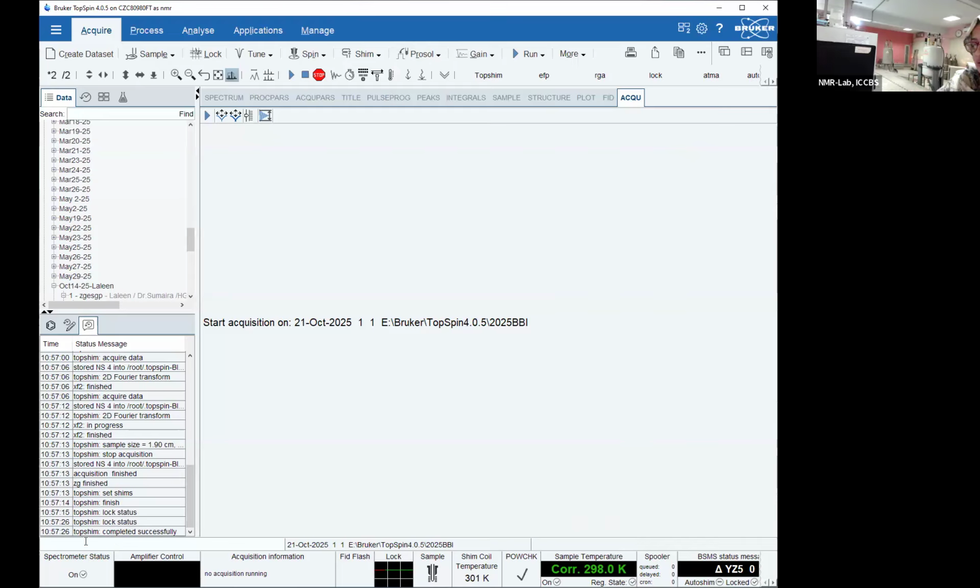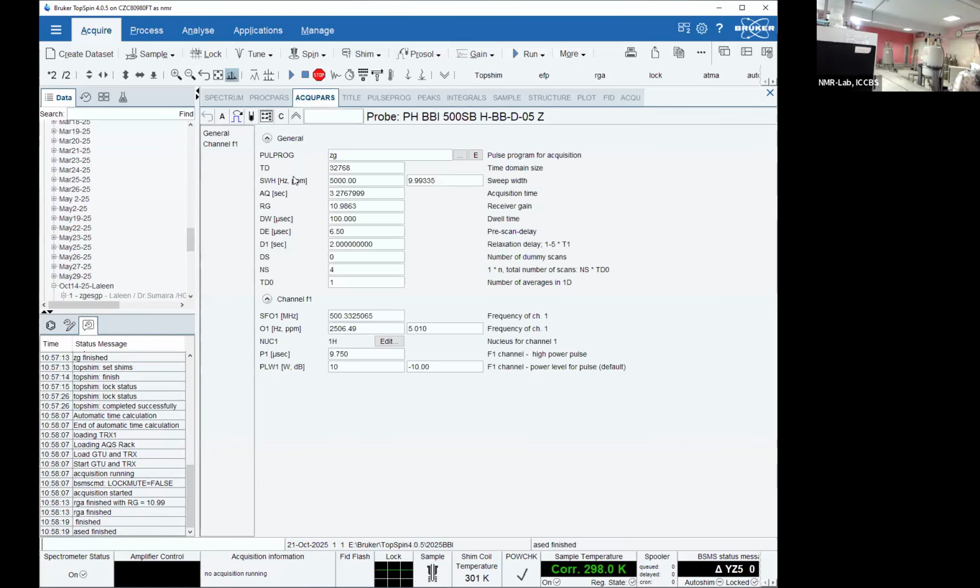After that, you have to give the command RGA, which will ensure the maximum receiver gain for the sample and the maximum signal will be obtained from your sample. It will receive the maximum radio frequency and give you the maximum signal which you need. It is done, and after that I'm going to show you a window, the acquisition parameters.